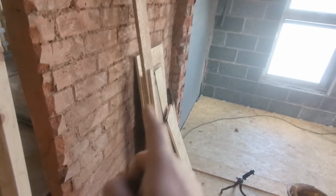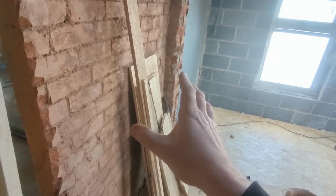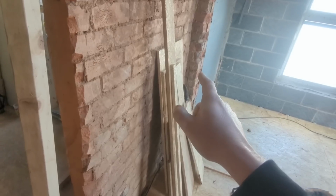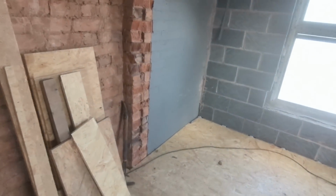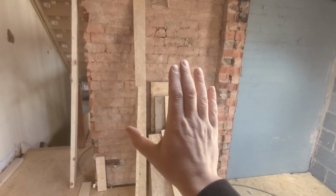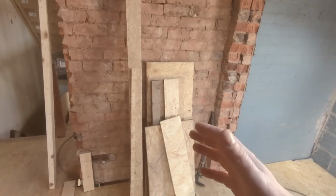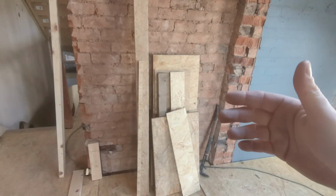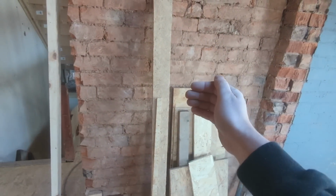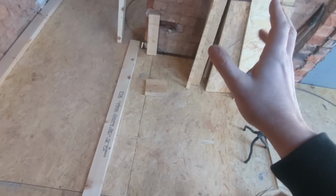As you can see, where the old meets, well, this is all old, isn't it? There's this step in here for some reason. This wall goes into single skin from a double there, which plays into our hands really, because that is a nice place just to put all our pipe work for the shower. Save it going in the studs and making the studs really weak, or having to build a stud wall thicker to be able to incorporate all the pipe work. We can put them all to that wall and then build that wall off so that it comes through flush. So using that to my advantage.